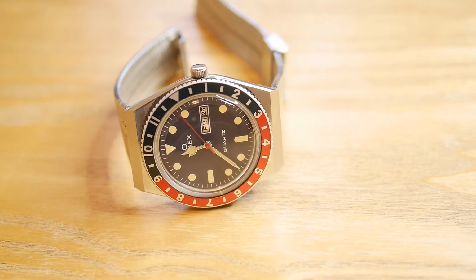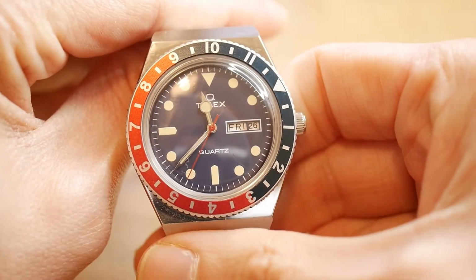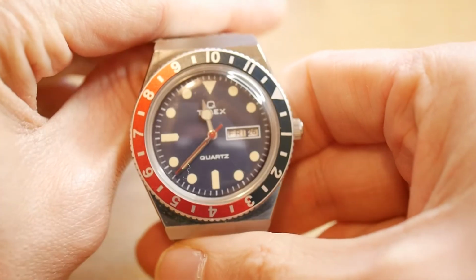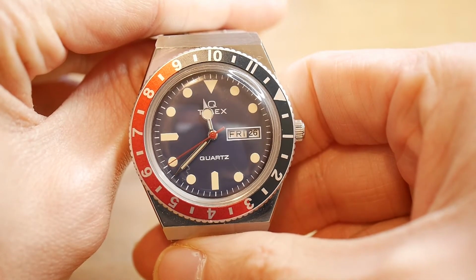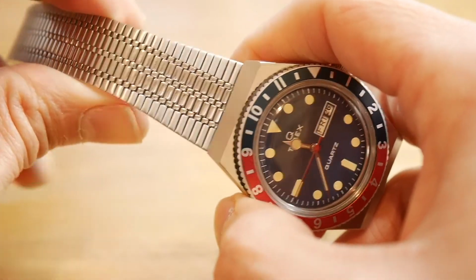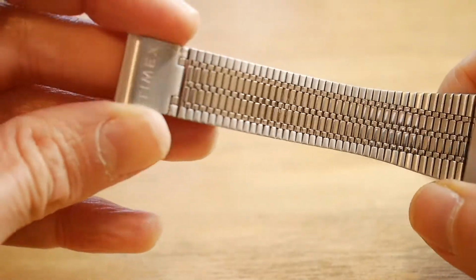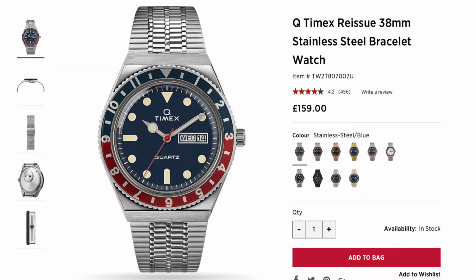So in terms of the history, you probably know this already. Quite an old watch this in terms of its release, but it was first released in 1979 and it was basically during the quartz crisis when companies had to switch things up a little bit and alter their design. It's a very 70s design here, and obviously it was quartz, that's what the Q stands for, and it's supposedly a divers inspired watch. In the last few years, Timex have done some really interesting stuff, automatic watches. There's various iterations of this, and I love the brand.